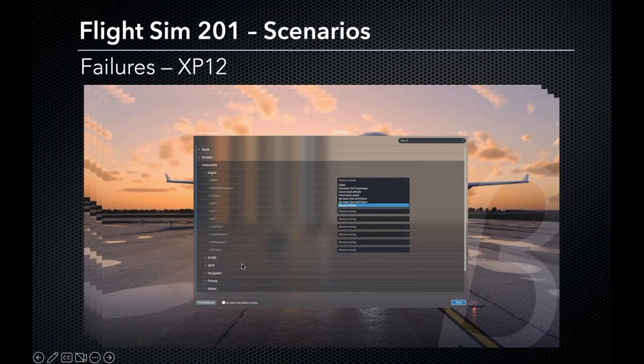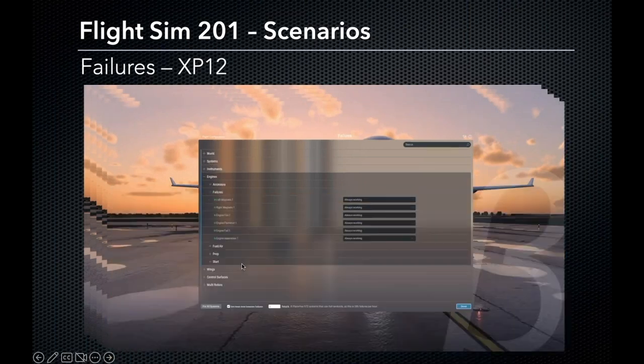And each one of those, we have the option to set as failed from the get-go, failed when two keys are pressed, failed when we hit a certain altitude, when we hit a certain speed, a mean time setting, all these things to really make it a random event rather than something we anticipate, and gives us a lot of abilities there. Another thing worth pointing out is if you look at the bottom, you're going to see there's the option to set a time between failures.